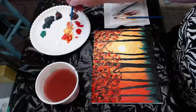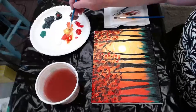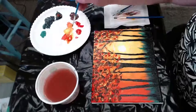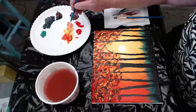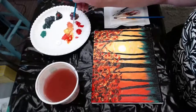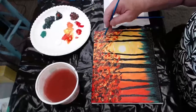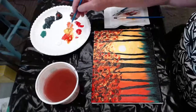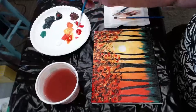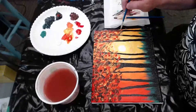So as you make your leaves, if you got a little heavy-handed, putting too many dark leaves somewhere or too many light leaves, just add some more. You want to make sure you can still see some of those branches because they're beautiful and they will peek in between all those leaves. And then just the solid yellow is like highlights on our leaves. You noticed I only did just a few of them in the darker side. Those are the ones that peek through the branches. And a lot more closer to that sun.